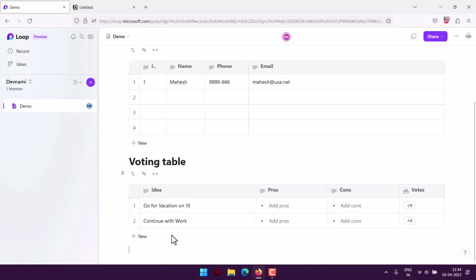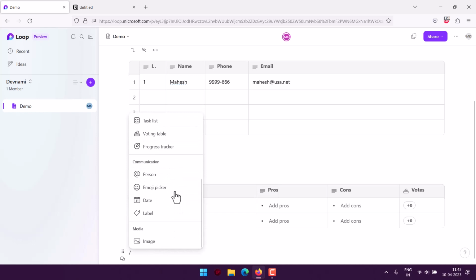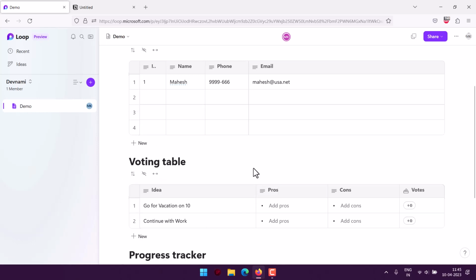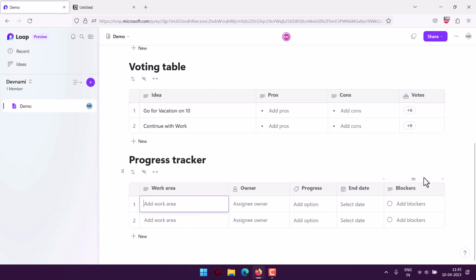Now the next slash command I can use is, let's say, something like progress tracker. Let's go here. Here you can see I can add a project management task, like say task 1, and some person is going to do that.